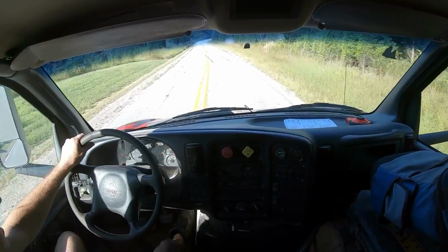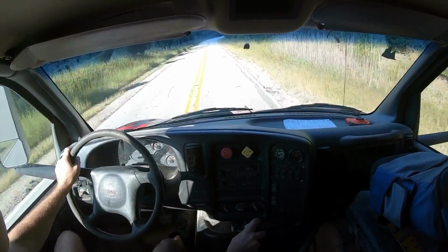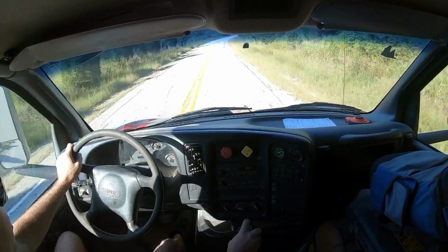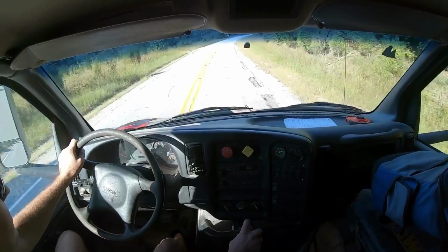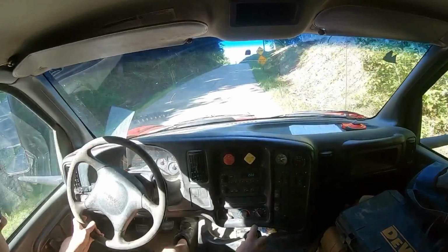The truck is going to sound a little more peppy today. There's a little exhaust spring that holds the exhaust up to where it meets the bed that broke off. I'll show you when we get there. But we're just flowing right now, which is fine. It should give us about 5 more horsepower today.